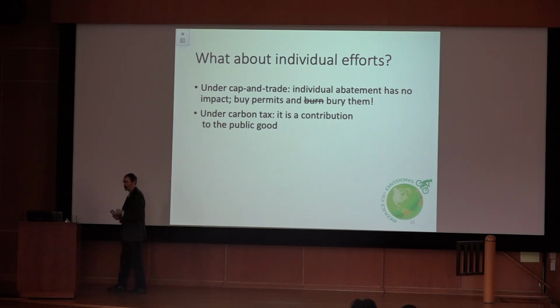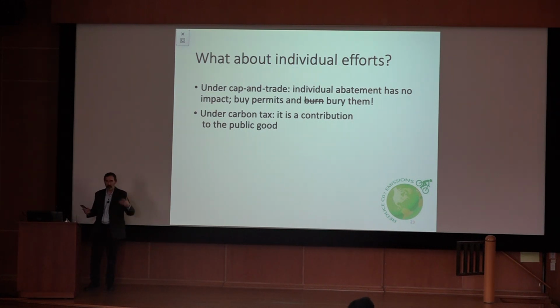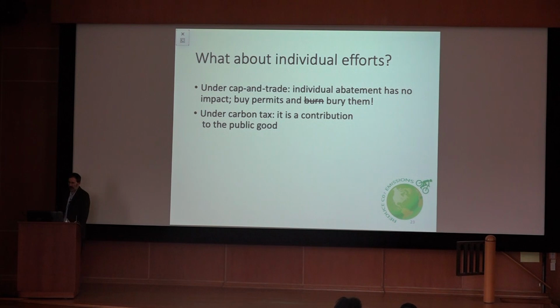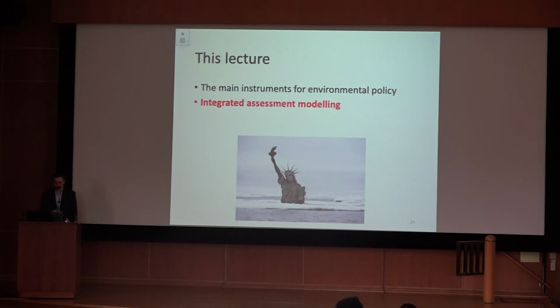And so the only thing that you can do to have an impact in this context is to buy some permits and to destroy them. Perhaps not burn them, because that would put some CO2 in the atmosphere, but to destroy them. That's the only way you can really have an impact on the total cap. When you have a carbon tax, individual efforts still make an impact. So you have to look at the context and make sure that what you do will not be destroyed or compensated by action somewhere else in the economy.